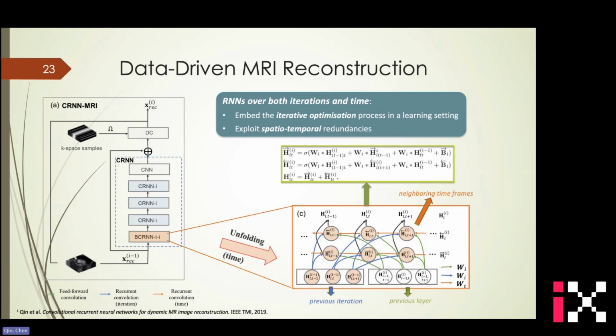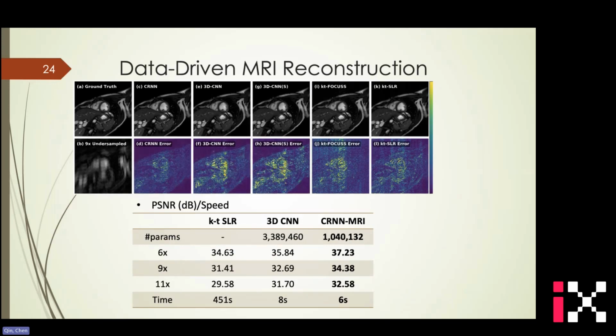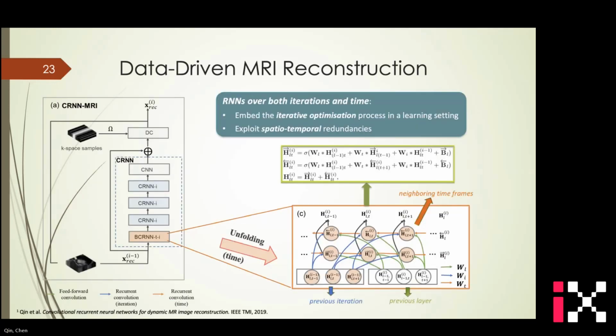But because this is a learning framework, I don't think I include the results there. For instance, in our paper, we train it for 10 iterations during training. In testing, we can test it for, say, 15 iterations or 20 iterations. At some point, we see it reach its optimal performance. And then if we further increase the iterations, the performance will drop somewhat, because that is what was learned.